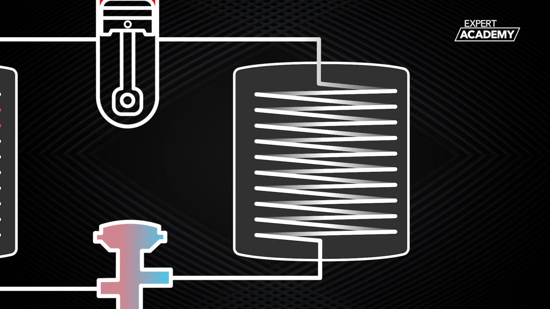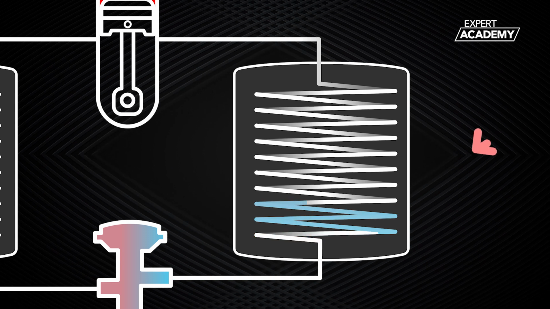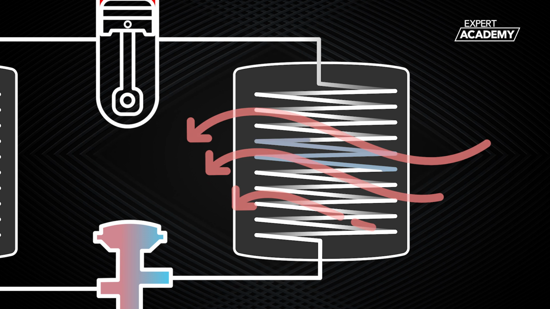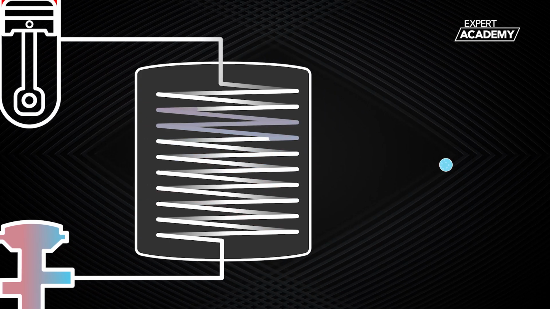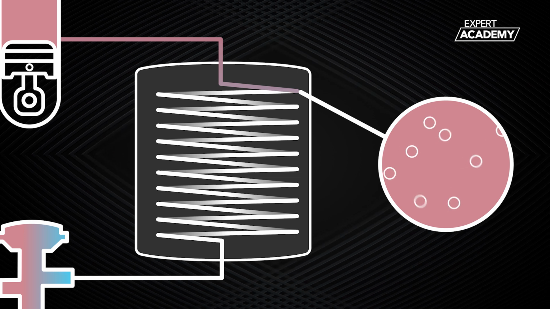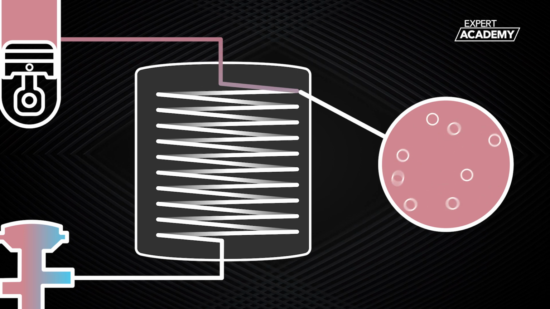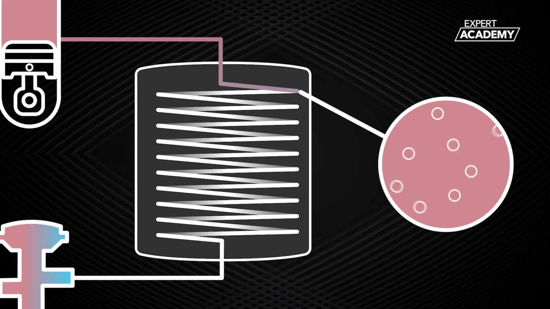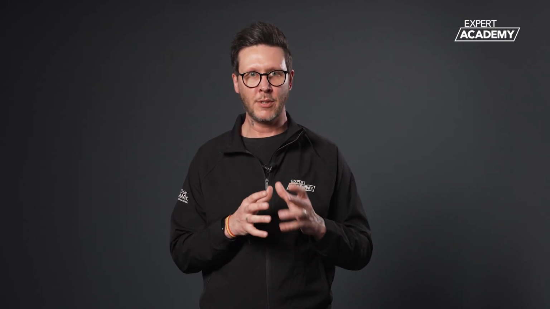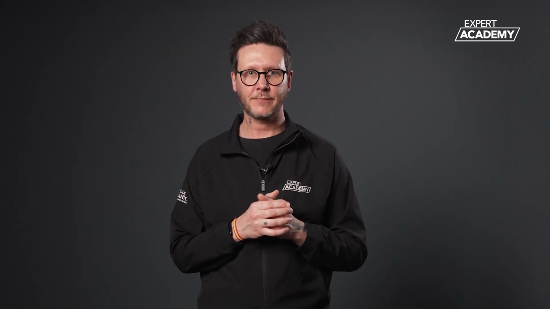We have an evaporator filled with a very cold, low pressure refrigerant, having warmer outside air pulled over it by the heat pump's fan. The heat energy in the air is being absorbed into the refrigerant, causing it to boil, changing its state from a liquid to a gas. The liquid is evaporating into a gas, also known as vaporization. It's important to note here, the temperature of the refrigerant is still relatively low as it leaves the evaporator, but it has absorbed heat energy.